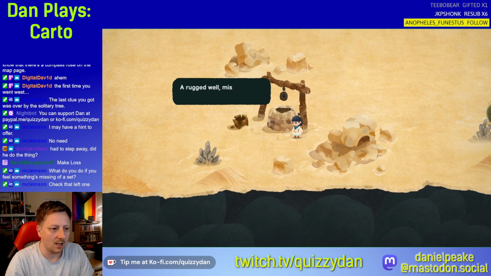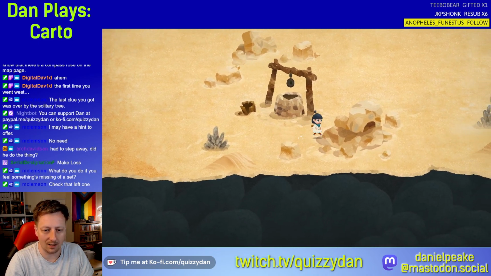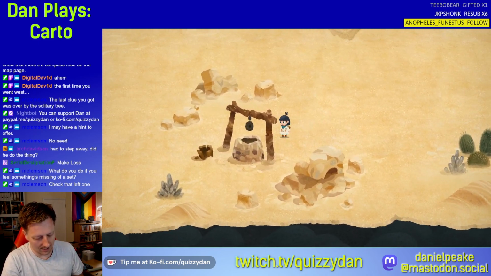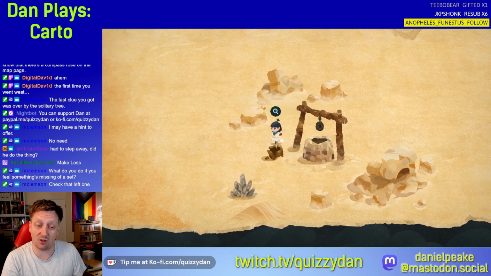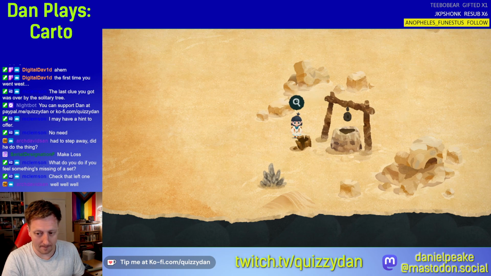Okay. A rugged well missing a rope from its pulley. Some fresh water glints in the sun deep below. Well, I think that might be a good point to stop. So, I need a rope for the... and possibly a bucket, because that bucket does not look like it's going to hold much water. A rope for the bucket so we can get that in the well and give that to water the captain.